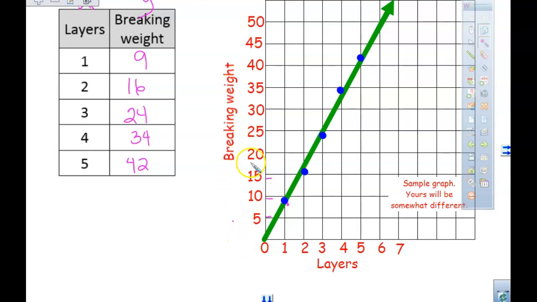Mathematically, I mean, obviously, not all your points are going to be there, but no, you have to set a scale. You have to go, oh, my data went from 9 to 42. I need to make sure I go up to 45, right? A little more than 42. And I have to set that scale. So I might divide and go, oh, I go up by 3s or 4s or 5s as I'm looking at this, okay?